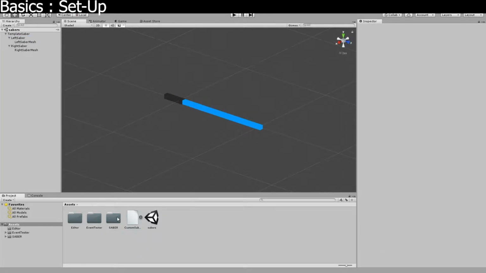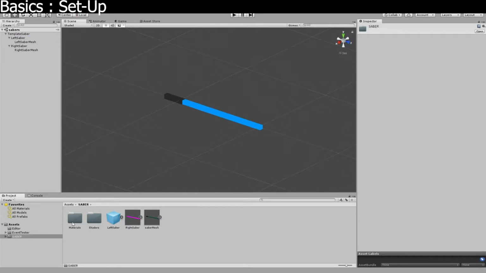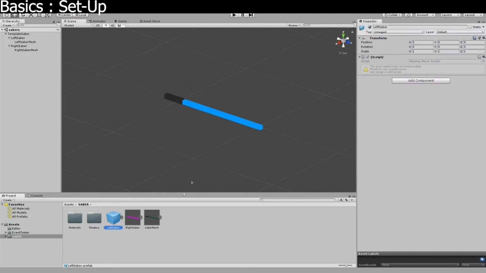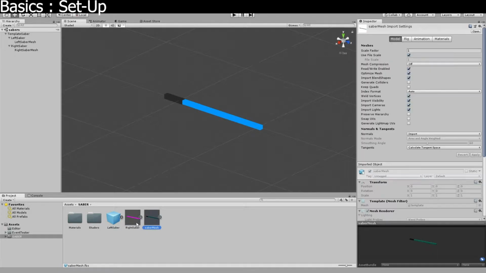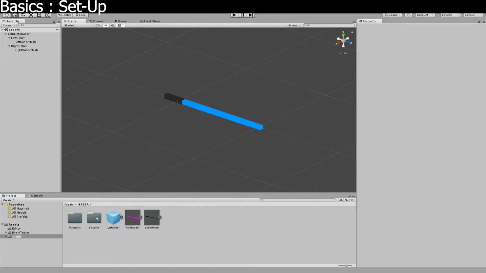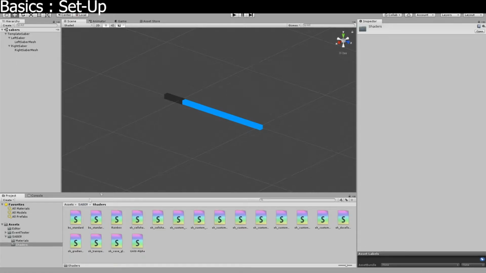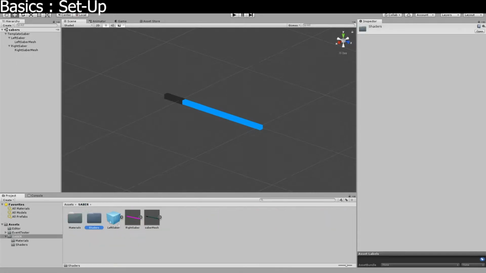Right, to start off, if we open the Saber folder, you'll see some more folders in it. You've got a left saber, which is actually the mesh for these things, and then some other prefabs and some models that you can go with. These are just the default stuff, we won't be using that. And you also see two folders called Materials, which will have some of the materials that we can use, and Shaders, which have some of the shaders that Beat Saber can use.